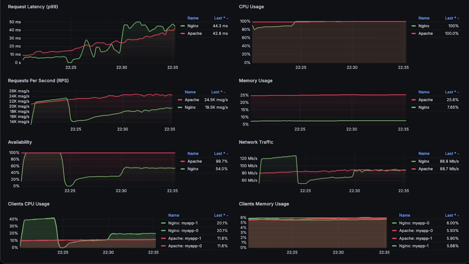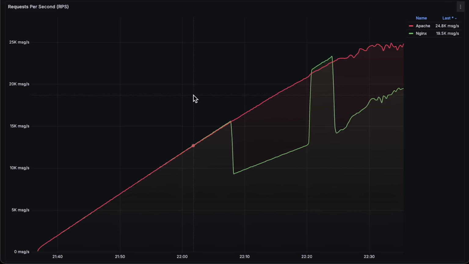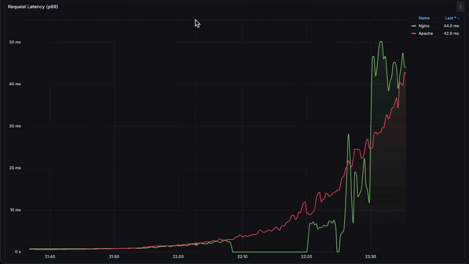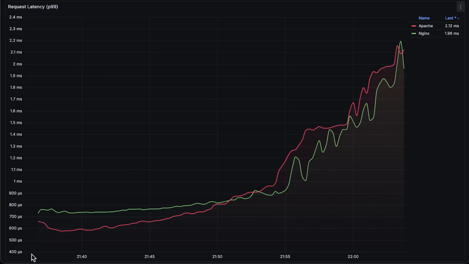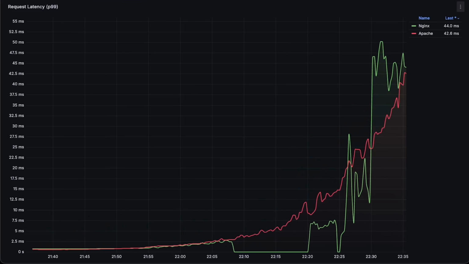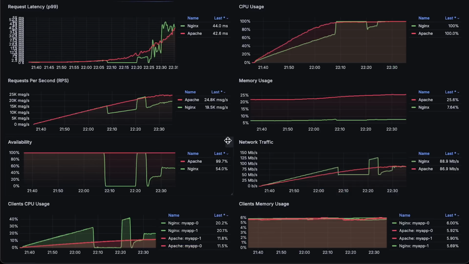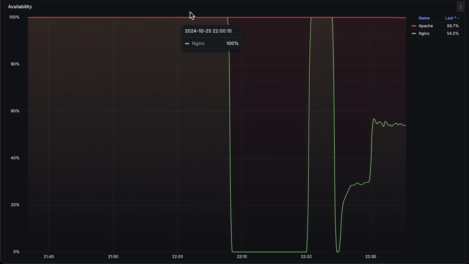Alright, let me open each graph. First, we have requests per second graph. Then, latency. Availability.